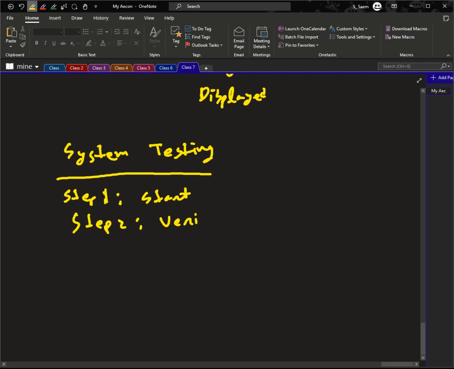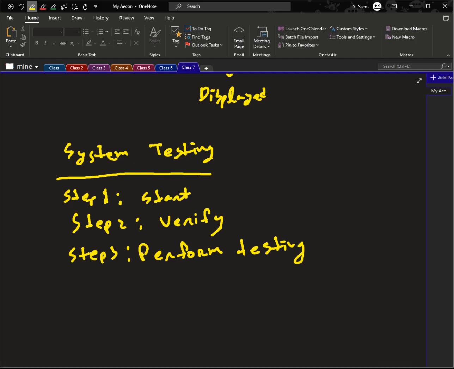Then step two is to verify the system against the functional requirement documents. Does the application meet all the functional requirements? Then in step three, perform multiple types of testing to ensure that the whole process is completed.